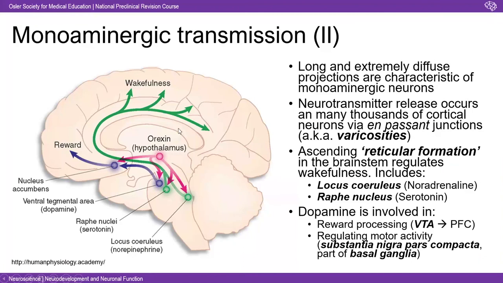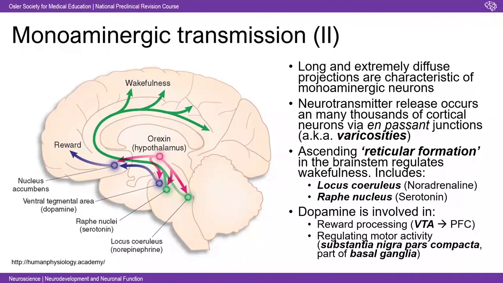Continuing on, what are monoamines doing in the CNS? What is characteristic of these cells and these types of neurotransmitters is cell bodies that sit in the subcortex, and then these really long diffuse projections, really long axons projecting throughout the cortex and interacting with many, many neurons on their way. They do this via these swellings in the axon that we call en passant junctions or varicosities. And what sort of things are they doing?